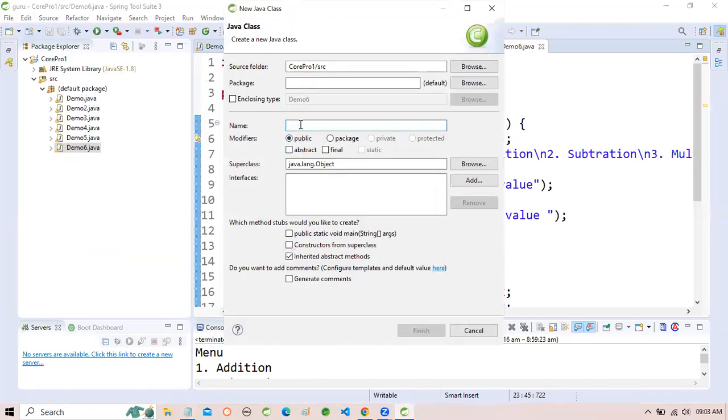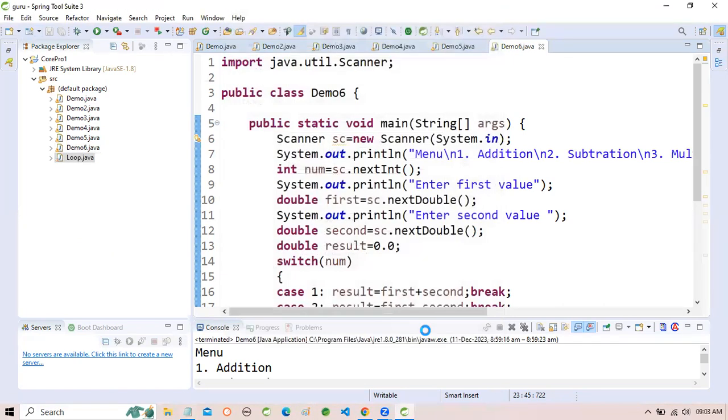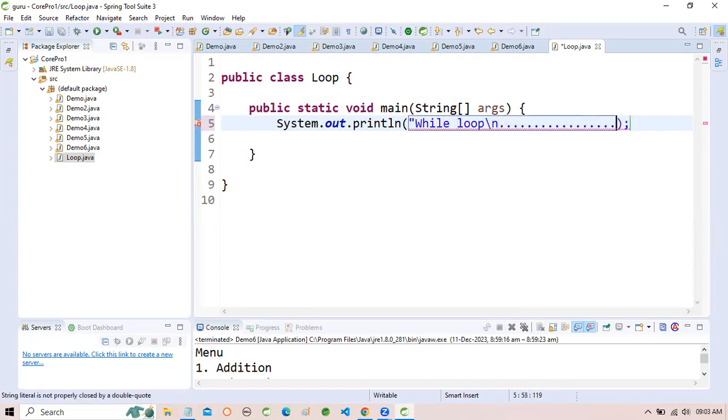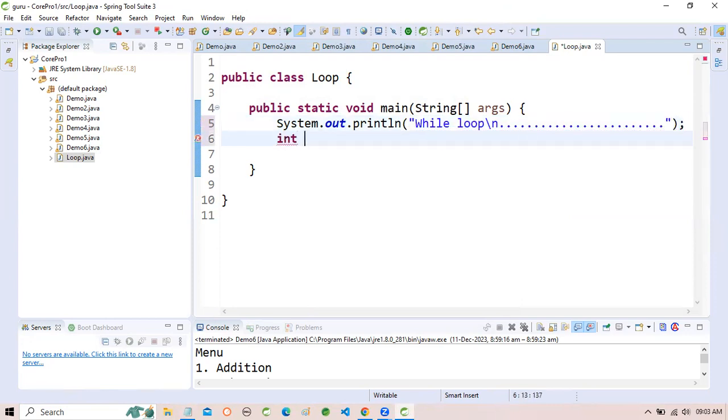Suppose here, while loop: int i is equal to 1.